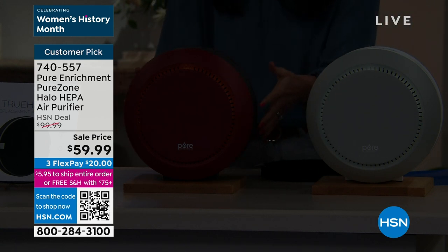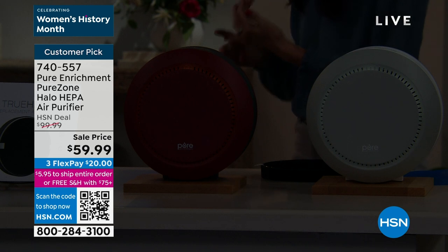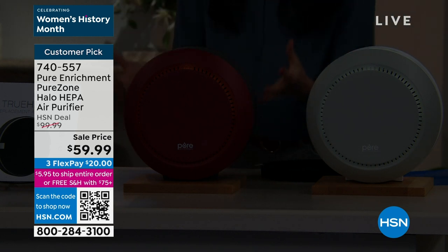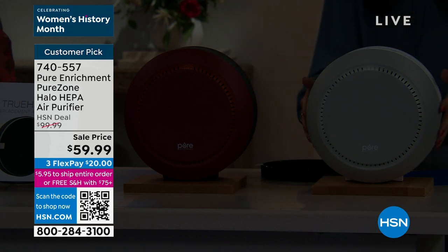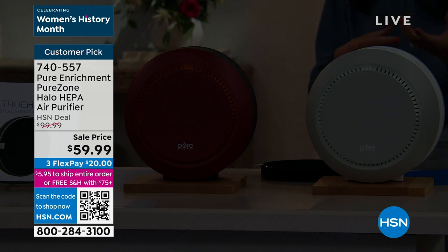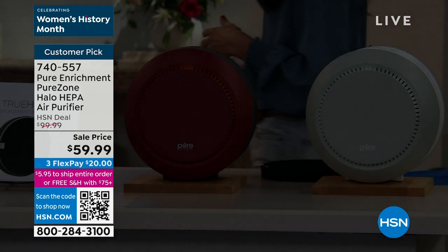We purposely didn't do blue for two reasons. Some people don't want a blue light, and it wouldn't look aesthetically pleasing against the red. And then our light gray also has that white light to it. So you get a choice. You can really fit your needs of what you're sensitive to, but also what's aesthetically pleasing to your home.